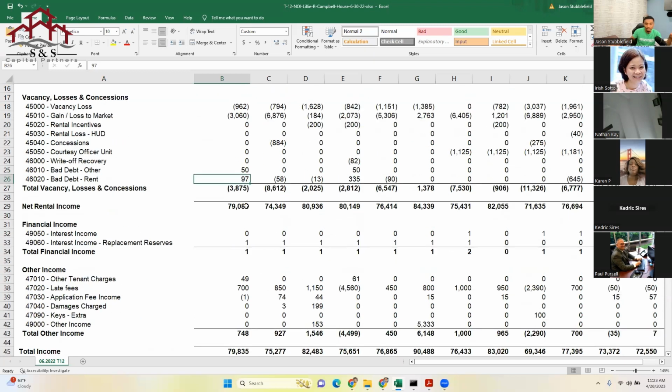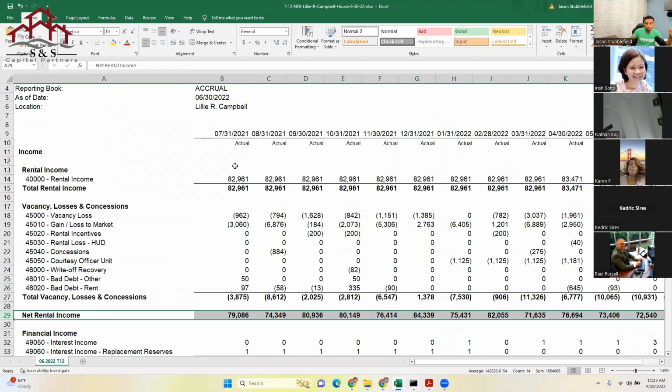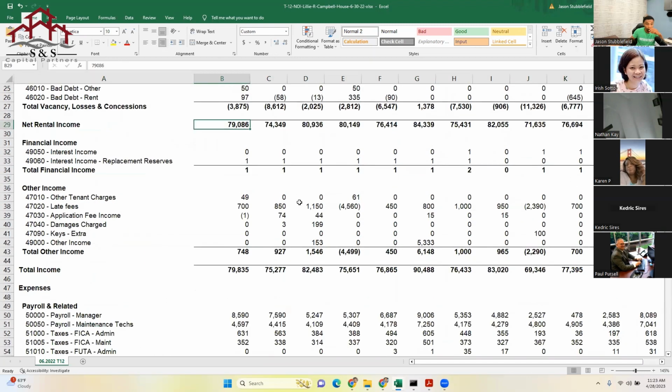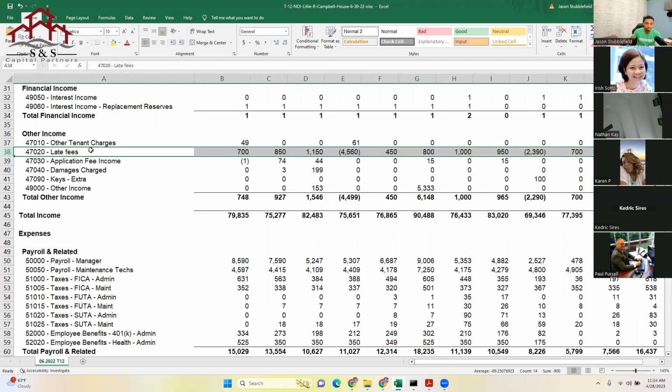All right. And you mainly want to get to this number right here, which is your net rental income. After you total all that up, where are you at in income for each month? Same thing happens with other income. So now we get into the fees that you may charge, such as late fees. You're always going to have these. People just are not going to pay on time, and you have it in every property, whether it's an A-class property or C-class property, everything in between. People don't pay on time, so there's late fees that you charge them for that.